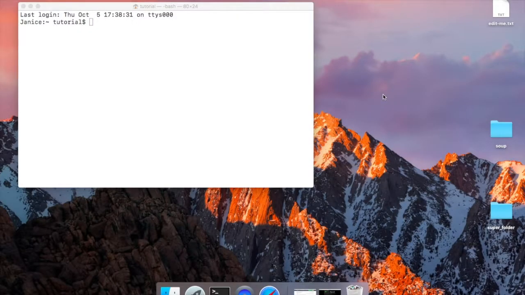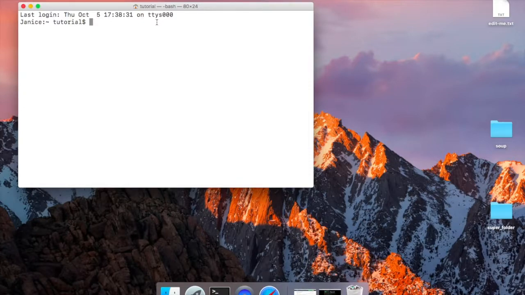So last time I promised that we would customize our setup a little bit, make it a little bit more powerful and a little bit more enjoyable to look at and use. Right now we've got this standard bash console with black text, white background. Not super exciting, so we are going to fiddle with it. In this window, we're basically running a program on our computer called bash, which is the interpreter. It interprets all the commands and runs them.